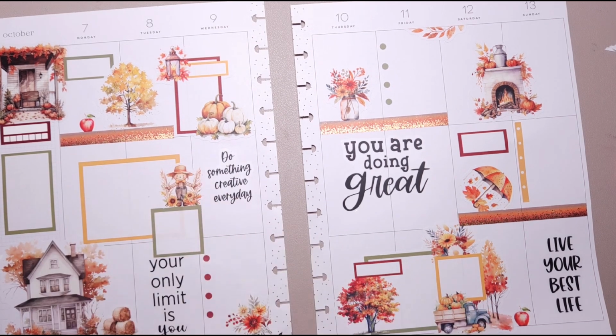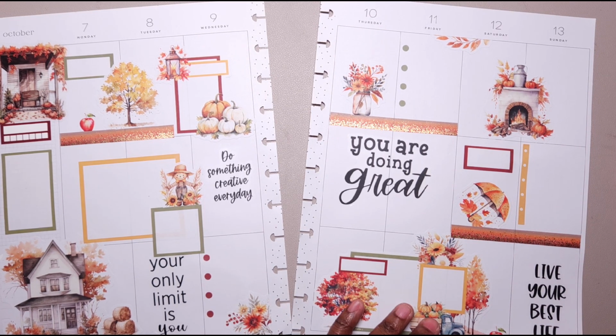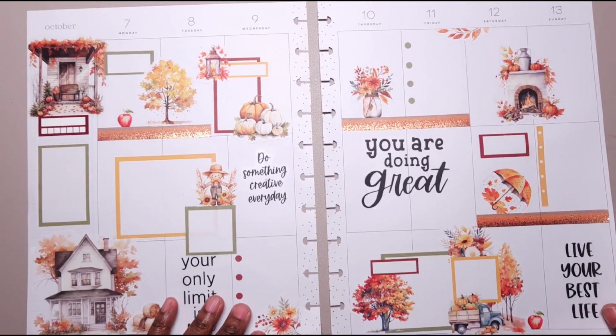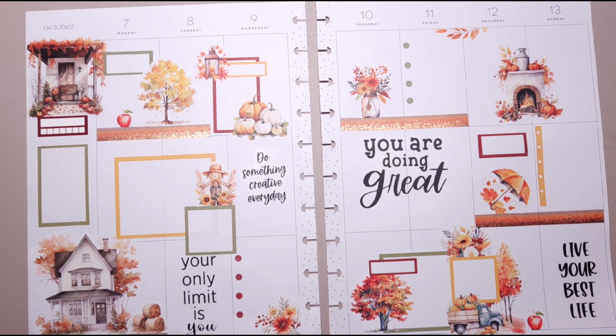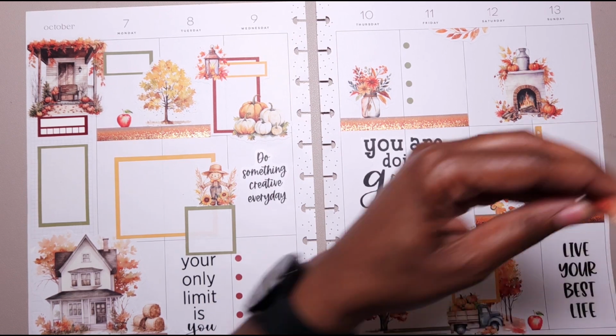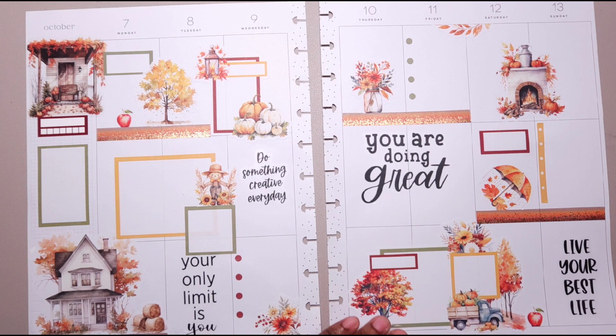All right, that's gonna do it. This turned out really, really nice. I had this little extra piece, but I'll just trash that. I think this turned out really pretty. I love this washi tape. I wonder if Simply Gilded still sells this one. I need to try and find some, get some more of this. I still got a good bit on there, and I have this in the wider size too, but it is my favorite fall washi. It just works with almost all the fall spreads. So this is going to be my spread for this week.